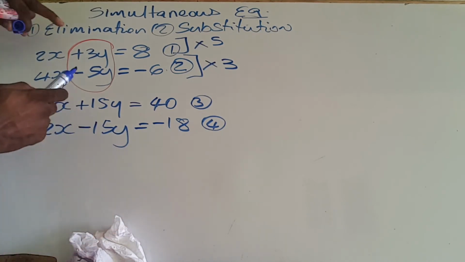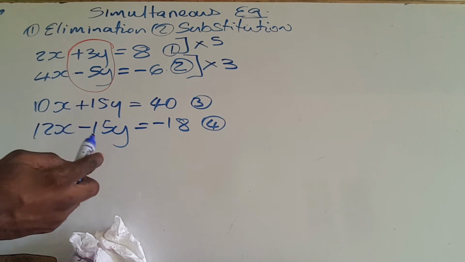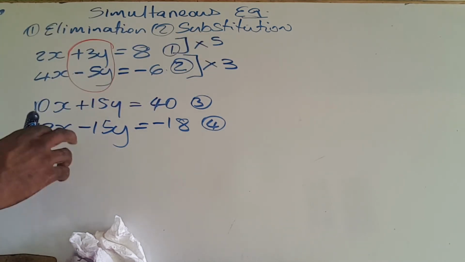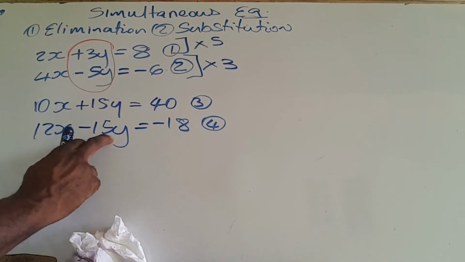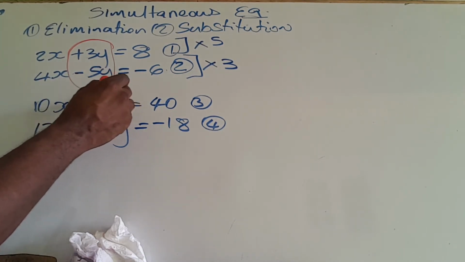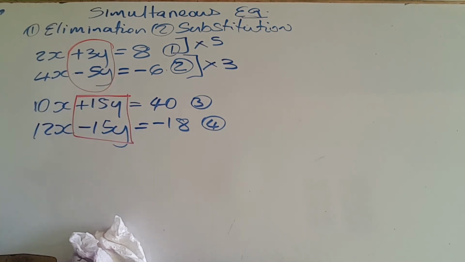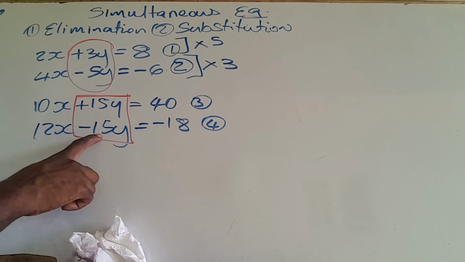As you can see, I pick these, I interchange them. This goes up there, that comes down here, and then I multiply throughout. Here it is now. I'm seeing a positive 15 and a negative 15. The beauty about eliminating is that the variable you pick on, you're going to get back the same numbers. So you would have only two options after that: either you add for them to cancel to zero, or you subtract.